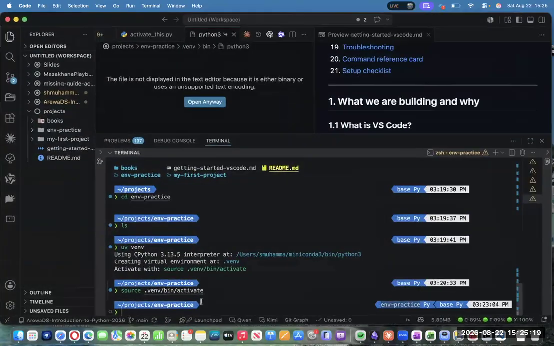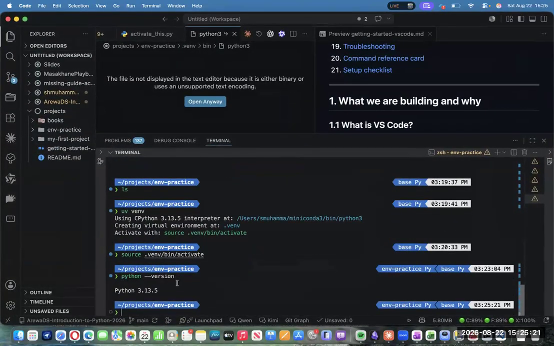And to prove it works, let's look at it inside our environment. We say Python version. You can see it says 3.11.35 because when you create a new environment, it automatically installs Python for you. Yeah, because you are creating a Python environment. So you can see here when I say UV VM using CPython interpreter at this, it installs Python for us and something like that.